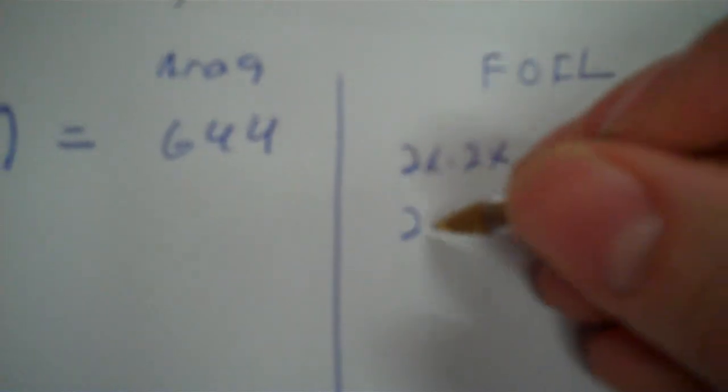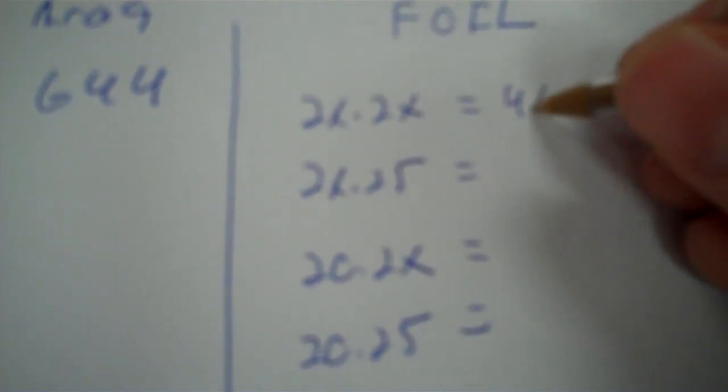So I need to write the equation for my area. Length times width equals area. The area we have is 644, and the length and the width are 2x plus 20, and then 2x plus 25. So we have to execute the FOIL method before we can move on. We take 2x times 2x, then 2x times 25. Now 20 times 2x, and 20 times 25.